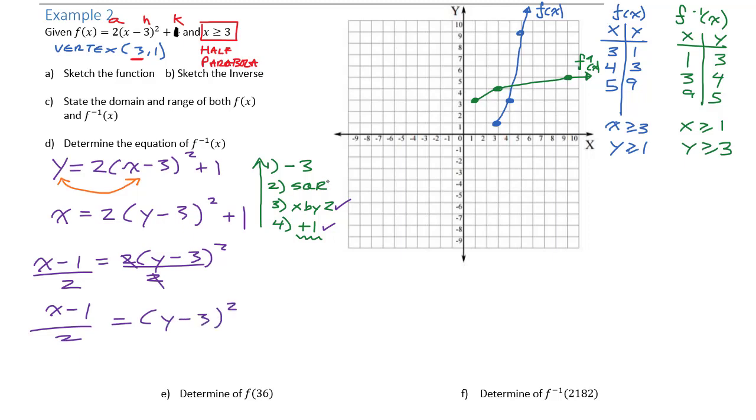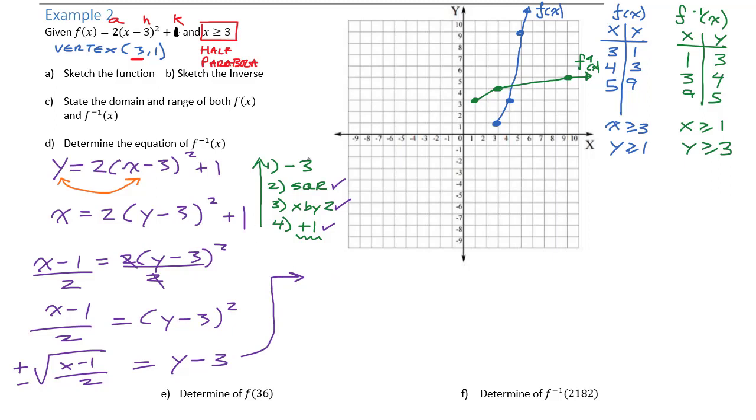All right, next, we want to deal with the square. How do we get rid of a square? We do the inverse, square root. So I'm going to square root both sides. So I'm going to do the square root of this side, and don't forget to put the plus minus in front. X minus 1 squared. And when I square root this side, it's going to cancel out that square, and I have y minus 3. Now, I know I'm running out of room here, so I'm just going to bring this up here.